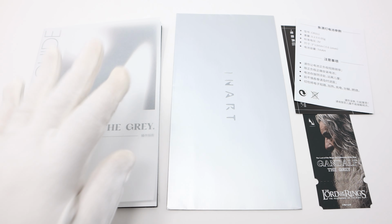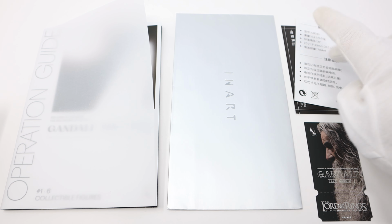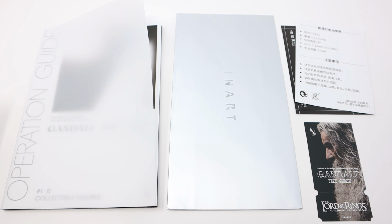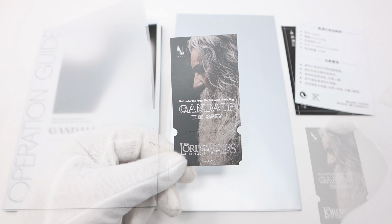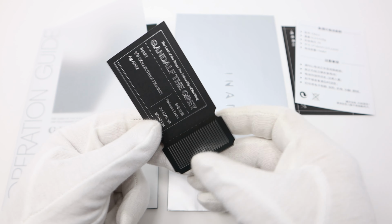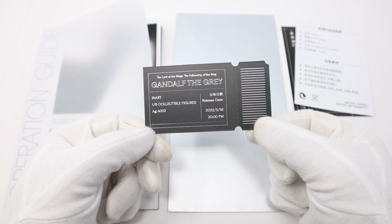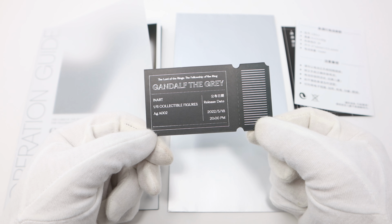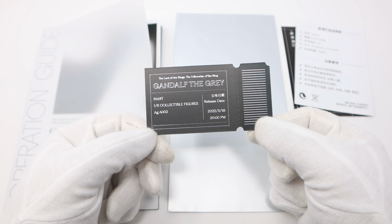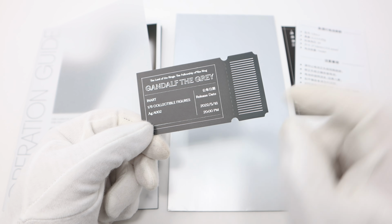You've got a booklet, an envelope, ticket stub, and I can't read these, but it's probably some legalese and might tell you more about the product specifics. A very nice extra to have. It's a ticket stub. It says Lord of the Rings, Fellowship of the Ring, Gandalf the Grey, InArt 1/6 collectible. And there's a serial number, release date, down to the time. That's pretty cool.